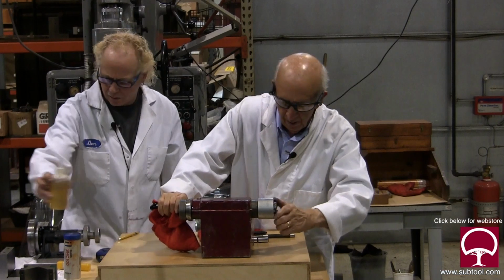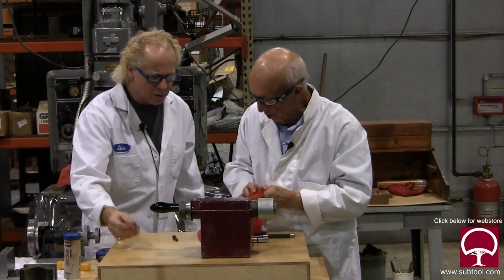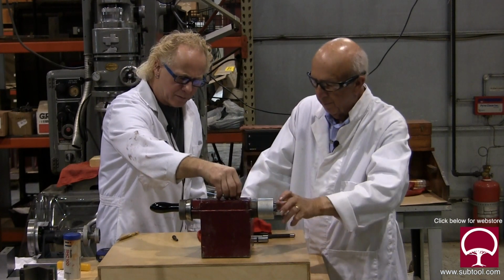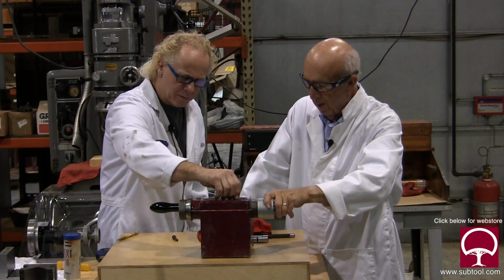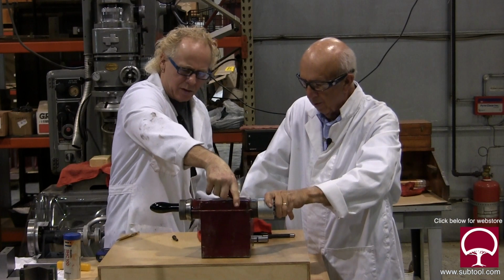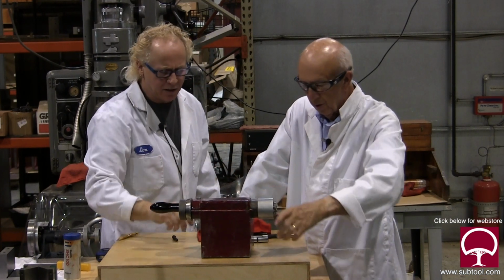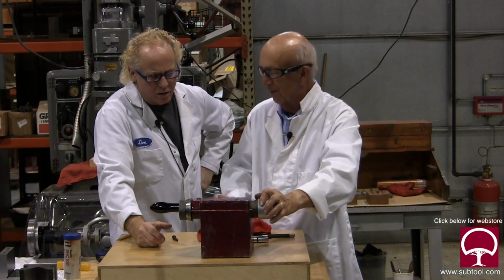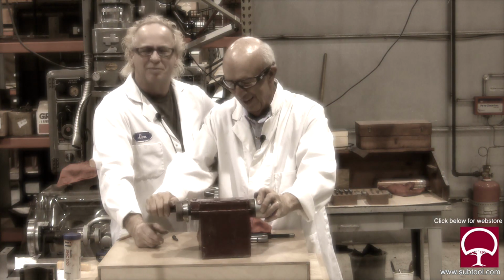Okay. And now what you were talking about was to put that pin in there, which drops in there. There it goes. There we go. It just stays there, no tightening there, or nothing? No, doesn't do a thing. Just sits there and looks dumb. Okay. Like me. Yeah, that's why I'm done today. That's right.